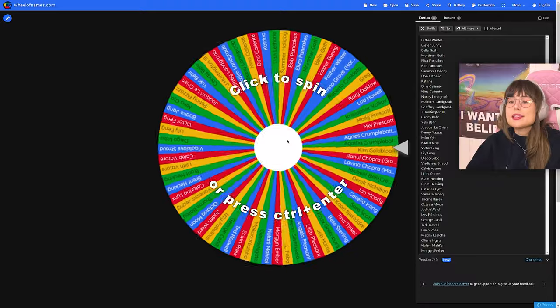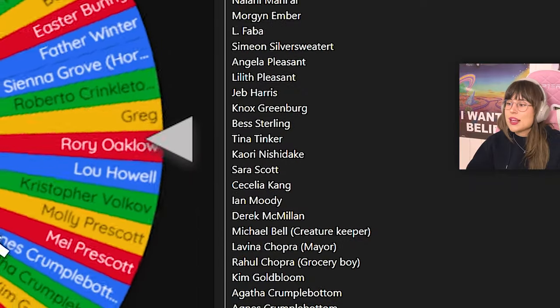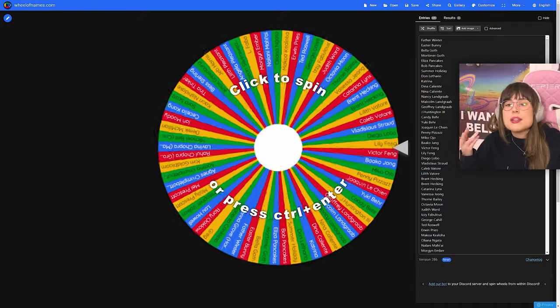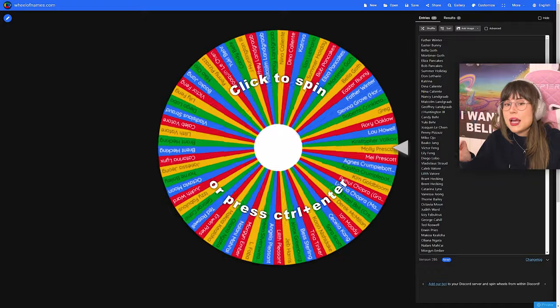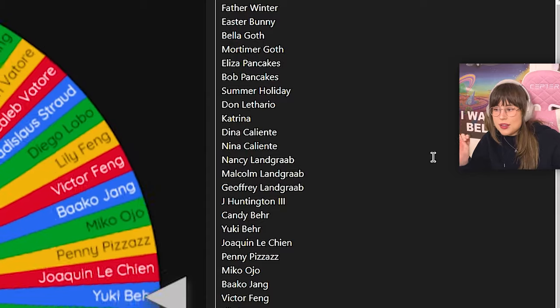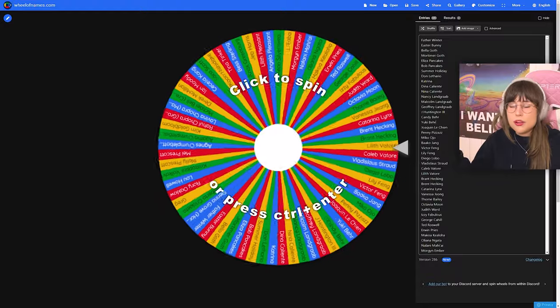I'm in my little spinny wheel and I have the names of the townies in The Sims. I did not put every single townie in, because there's like a bajillion townies in The Sims, okay? So instead, I put in the Sims that I know the best. You know, I have a little parasocial relationship with. I put those in. And there's a good chunk. So I think the only thing we gotta do is to start.